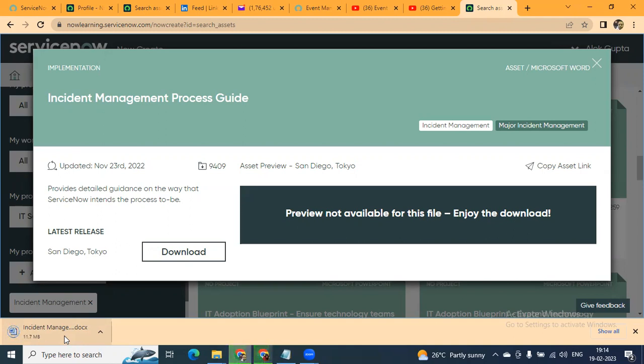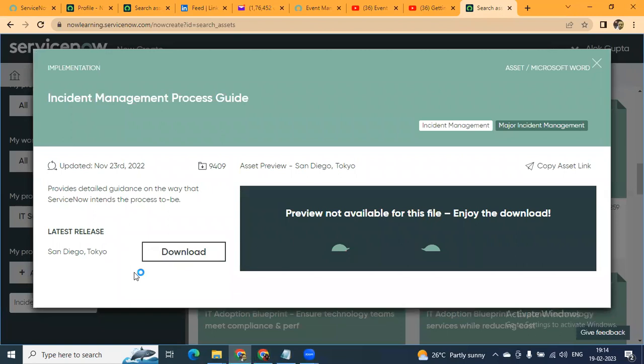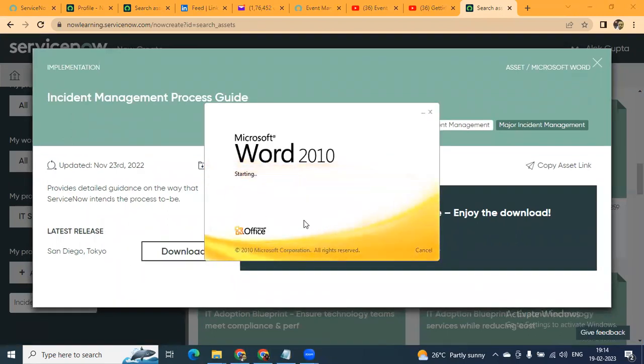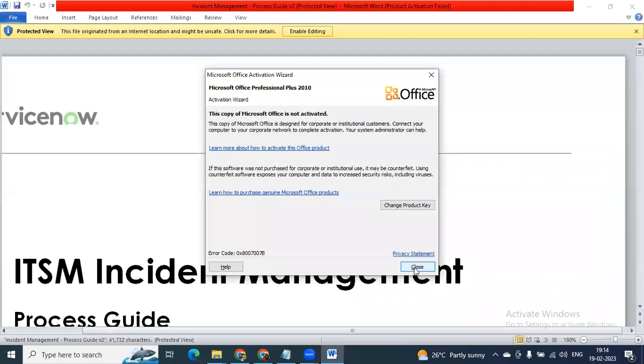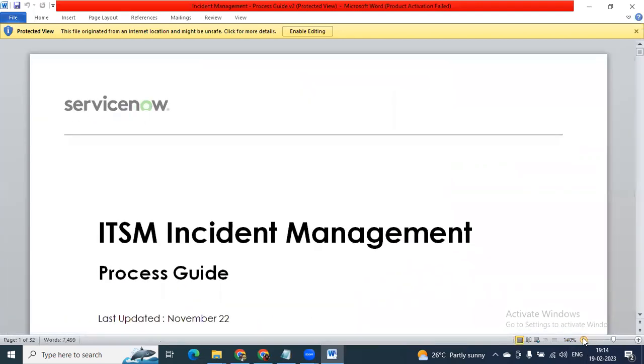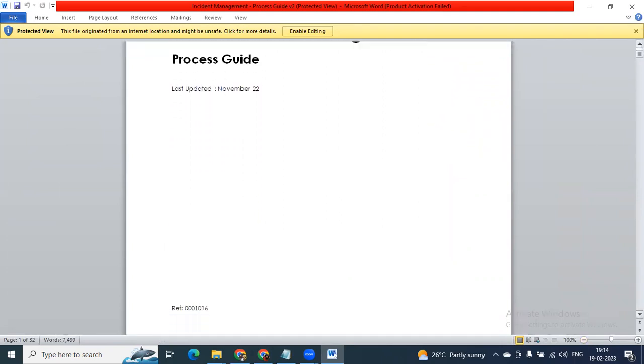This is the main guide for you. First learn it, and then you see how it works, right? I'm opening it up. It'll open up in some time, but that is what I was trying to explain to you: Docs.ServiceNow, the first two pages. Let me reiterate, just for a quick revision, right? Docs.ServiceNow first two pages, those ServiceNow official videos which are available on Docs.ServiceNow, and the process guides.